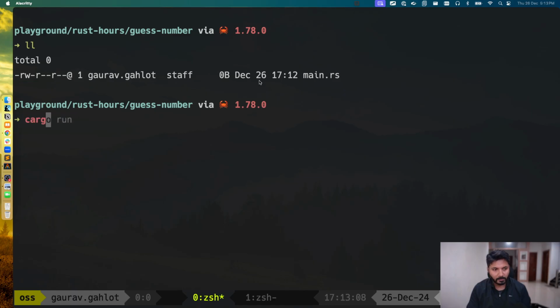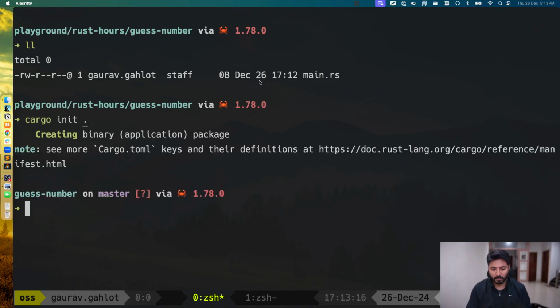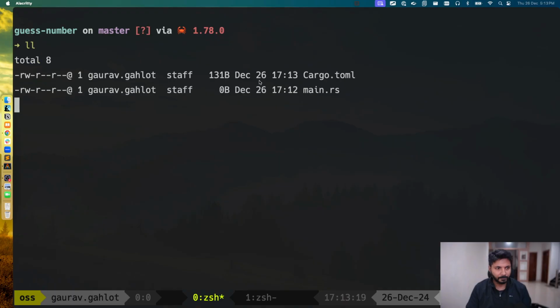What we can do is go ahead and do cargo init and pass in dot, which means the current directory, and it should be able to convert it into a structure that we can use further.